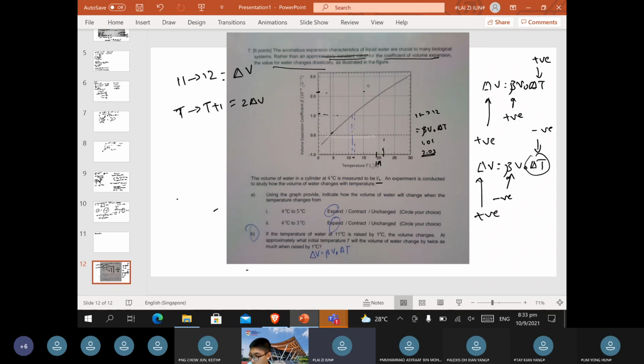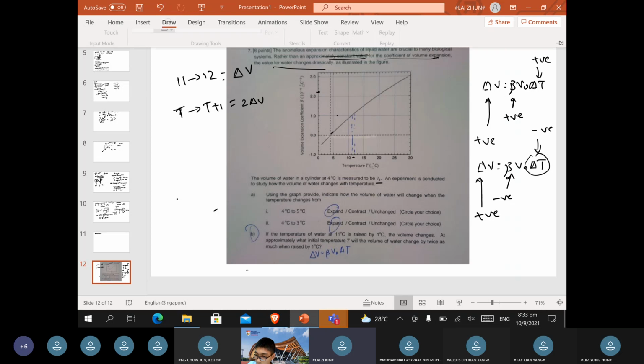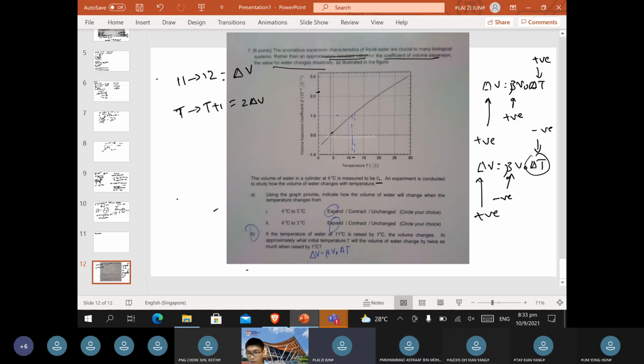So the reason why you cannot just blindly multiply the beta by 2 is you must understand. So what Dr. Ho can try to do, if he references this question, then he wants to tweak it a bit. He just says, this one change to 2. Then we are screwed already. Because we need to know the meaning behind this, how it relates to the beta.